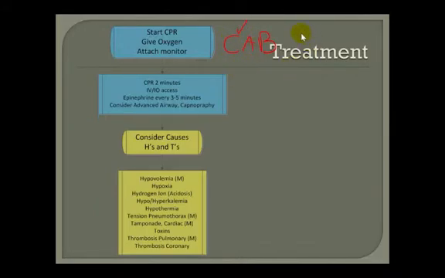While we're in a CAB state, we're going to do a 30:2 compression to ventilation ratio. We're going to do this in 2-minute cycles and check for a pulse in between, not stopping our chest compressions for more than 10 seconds. At the point that we get the CPR kicked off, we need to perform some sort of ALS bridge. An example of this is to initiate an IV or IO and then consider some type of advanced airway. As soon as we get the med route on board, or the ability to push a med, we should initiate and push epinephrine. This is our only drug that we're going to give in this treatment algorithm.